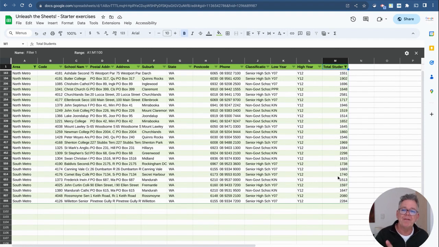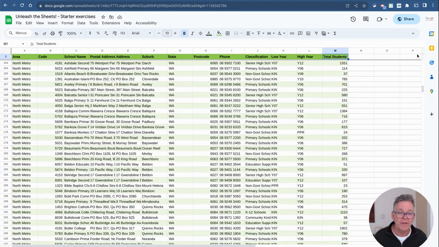Now, this might be a view you want to come back to occasionally. So you can come up here and name this. So I'll just call this Metro Schools over 1,500, right? So I'll give that filter view a name. And then when I come out of that filter view by cancelling it with the X in the corner, I come out of filter view mode.